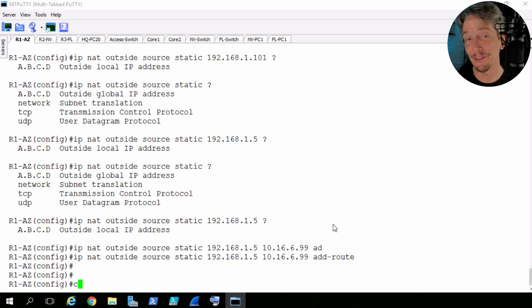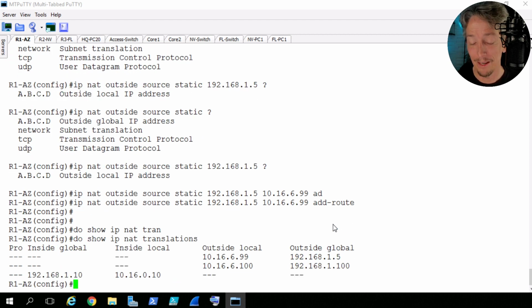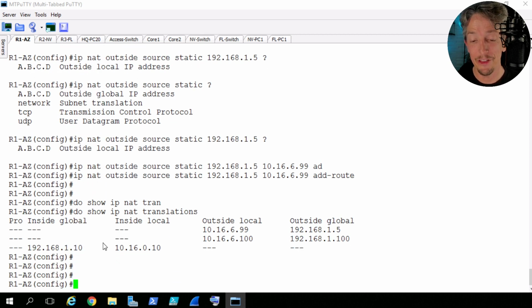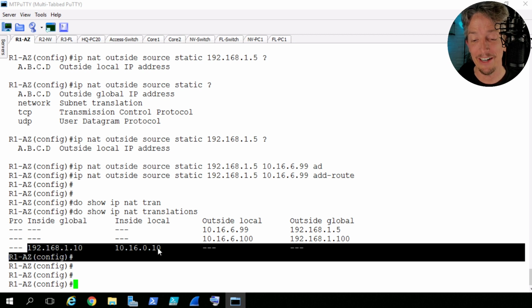So let's look at our rules. Again, I want you to take away the local and global. If you have those two down, then you can look at those perspectives for any of your mappings. Let's do a show ip nat translations. Okay, so now we have 3 rules, 3 static mappings, 3 static NATs. We have one that's inside source static for this guy.